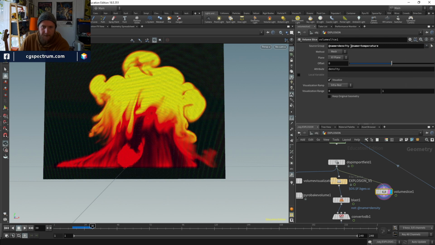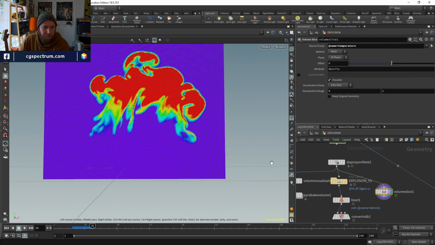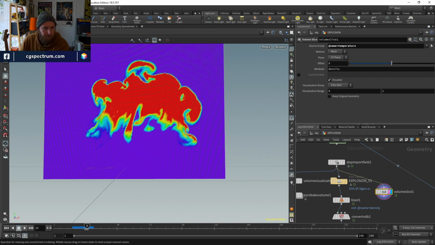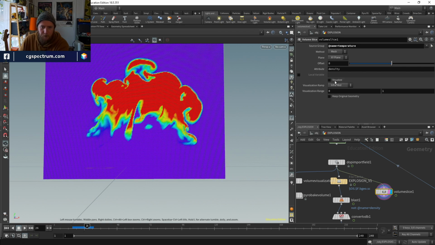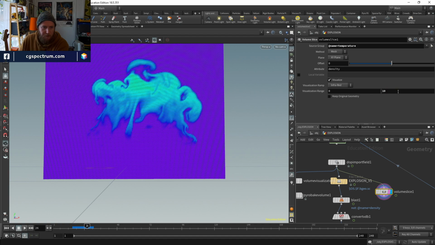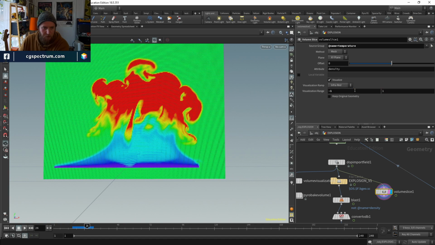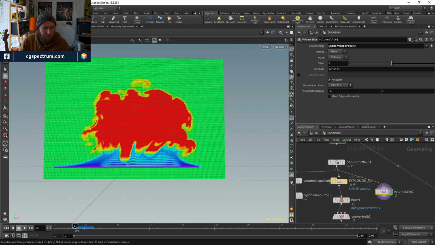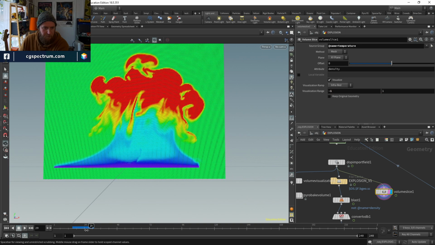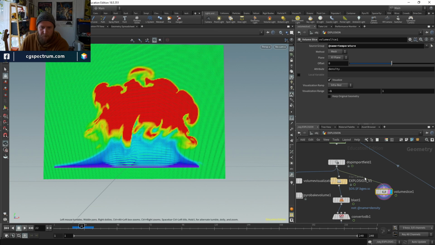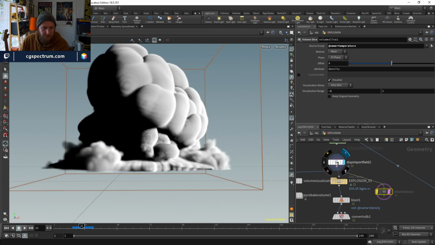Temperature maybe can be a good one to look at. And you can obviously play with the range. This can be good as a diagnostic thing as well, just for trying to figure out what your values are or where the main values are. Sometimes I find that's useful. Alright.